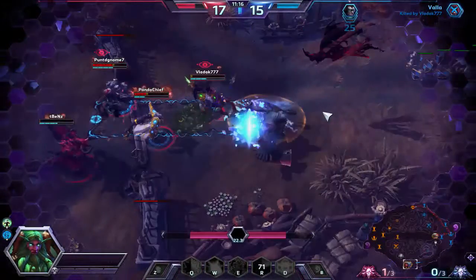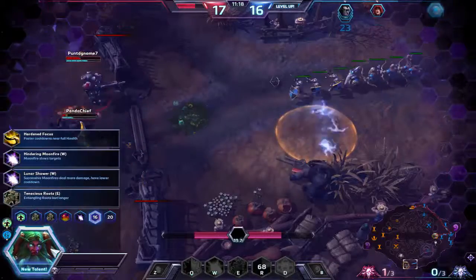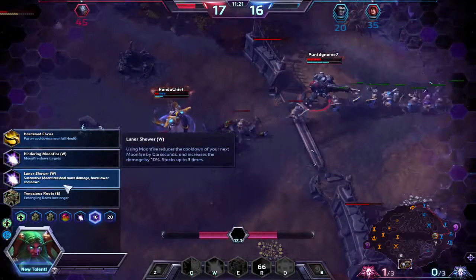Stitches, if you just turned around and slammed Diablo, you probably would have got a kill. You probably would have killed Tassadar and them if you tried to.